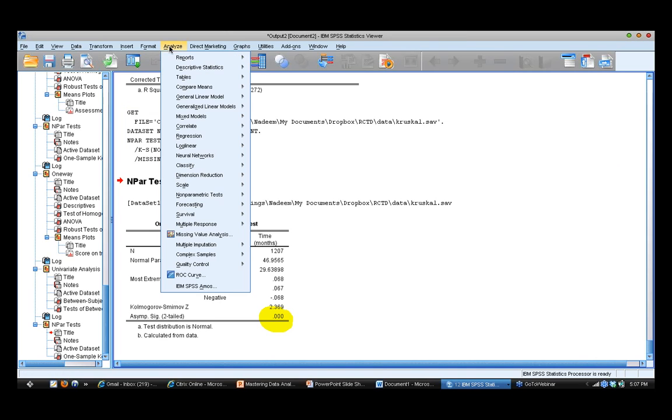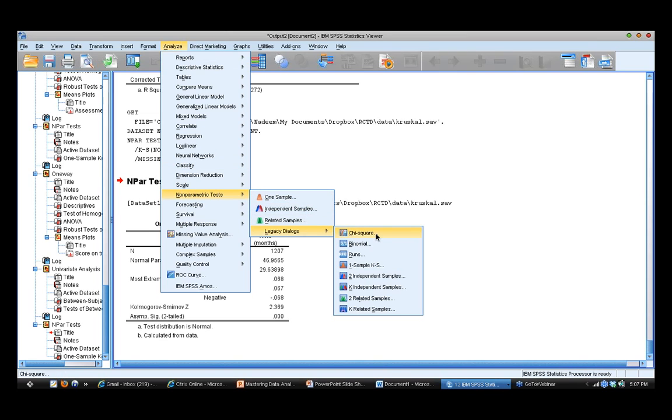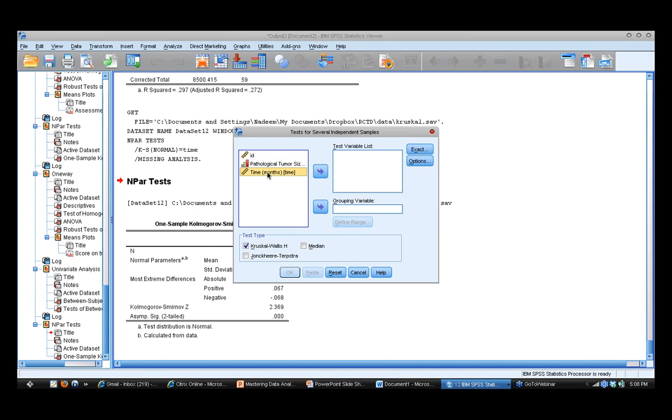What we can do, we can apply the non-parametric version of this test, which can be found in Nonparametric Tests, and you can see the option of K Independent Samples. The survival time is the test variable, and pathological tumor size is the grouping variable.